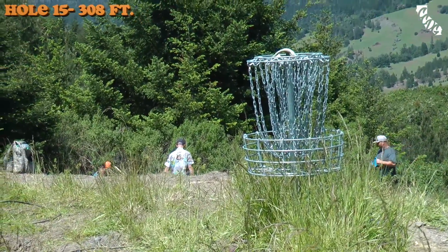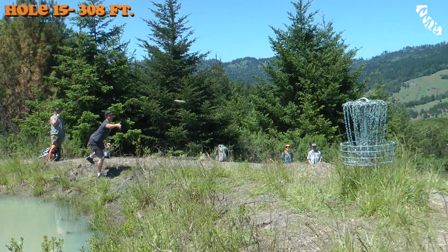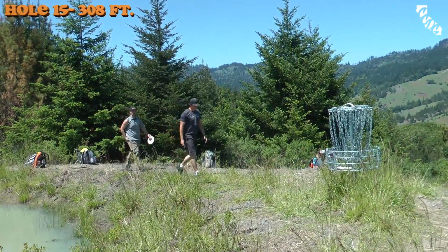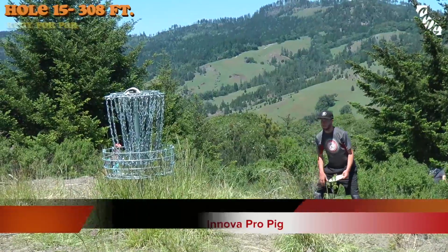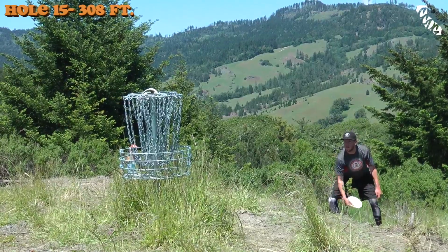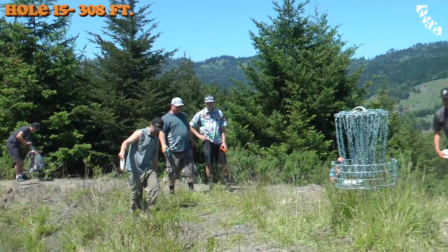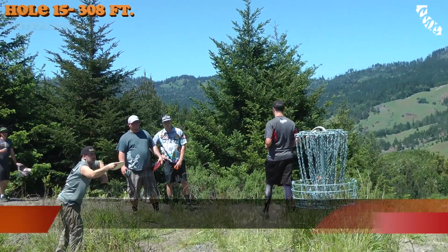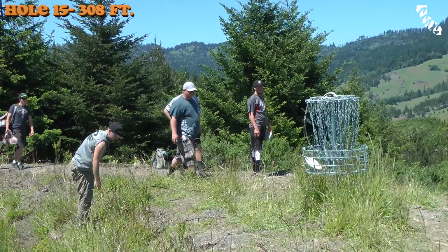Good back round with the basket. Yeah, give it a go. And Scott for par was out. That's just a par save. Well done, good putt. Good old Mach X. Hawkeye. And then Chris ended up being out. Really? Yeah, he slipped into the water, and I think the spotter grabbed it. I don't entirely remember. He was in for a minute, it looked like, but by the time they got there, it was out.